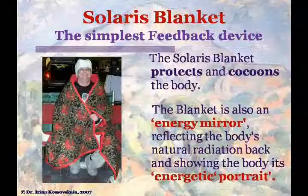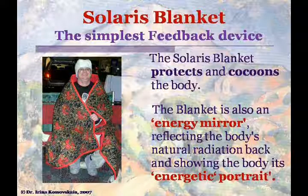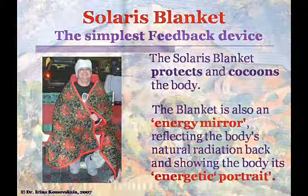So what the blanket does, it reflects back the energetic portrait. So the body will see Dr. David in a blanket, and the little helmet on his head, which is also made out of blanket material. What you also see is that he has a laser in his hand, right? And what is great here, when you cover yourself with a blanket and you put the laser inside, the laser light stays inside and will be distributed over the body much better because the blanket will keep it inside. Well, some of course will be radiated in the space, but more of the laser light will stay inside.